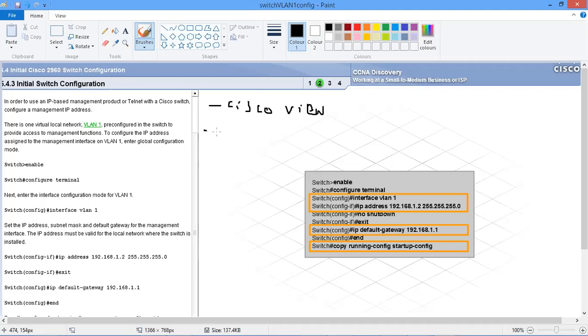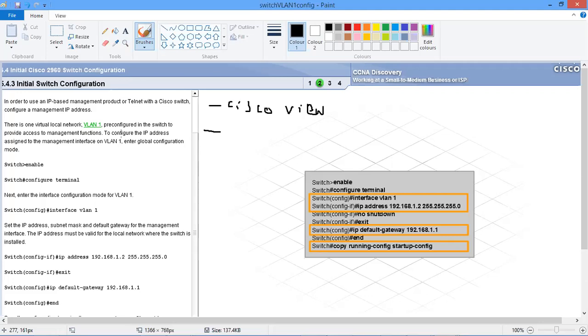We don't use GUI on our network devices, but you can use GUI to configure your switch, though not on modern routers. You can use GUI to configure older routers, but in our technology now, the access to GUI on Cisco routers has been removed.